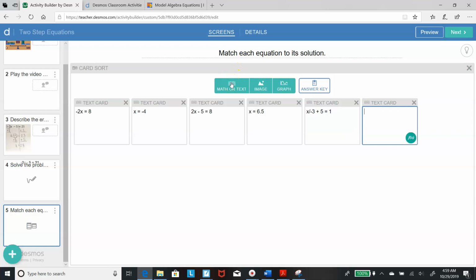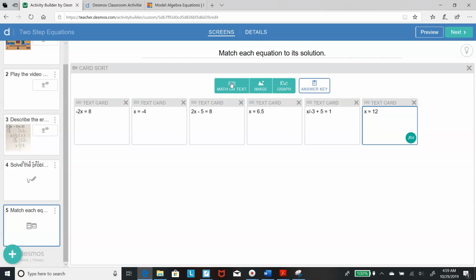And then our solution to that, 1 minus 5, negative 4 times negative 3 is 12. So x is equal to 12.